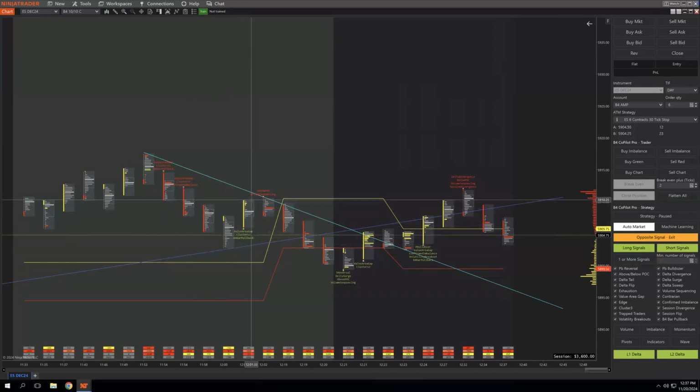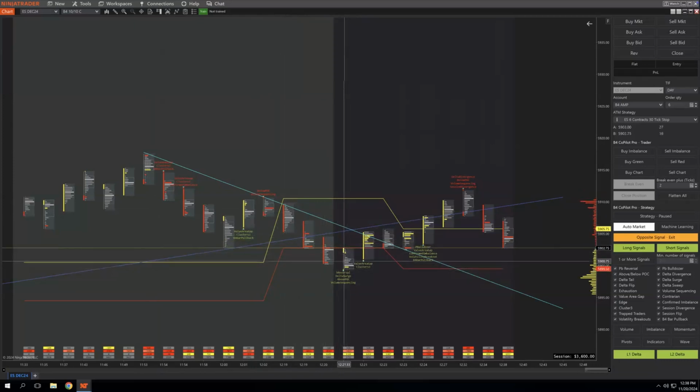Okay, there you are right there. This would have got you in. Minimum, your stop should have been here. This would have got you in. That would have taken you out. I would call that a scratch right there. You'd probably have got out, so you're basically about even right here. Now, the system didn't get you back in, but it got you in here. So let's just call this a scratch.